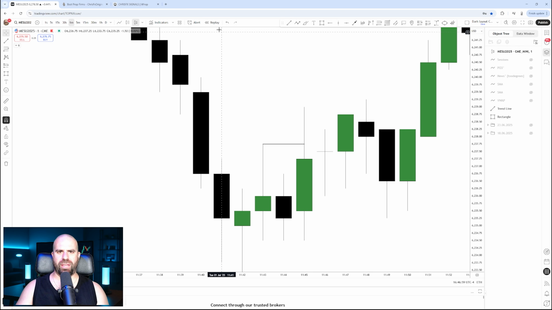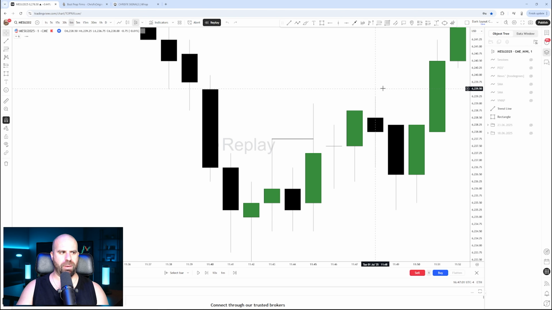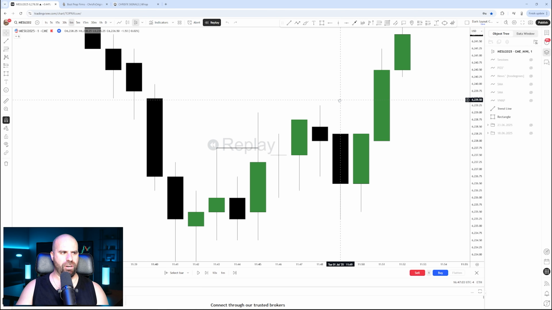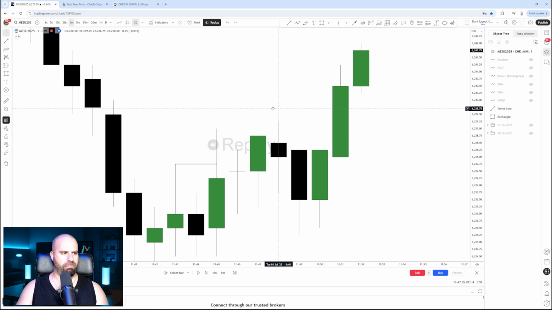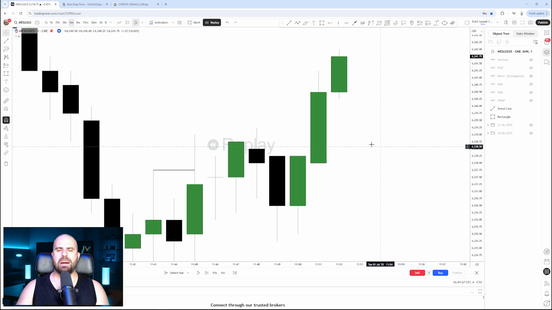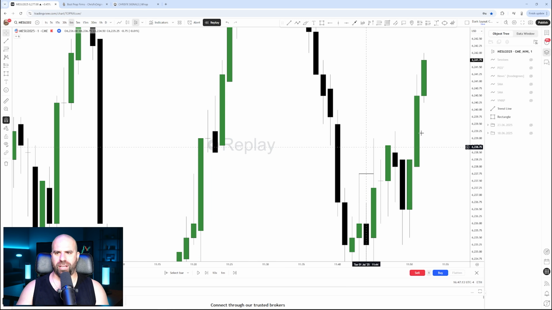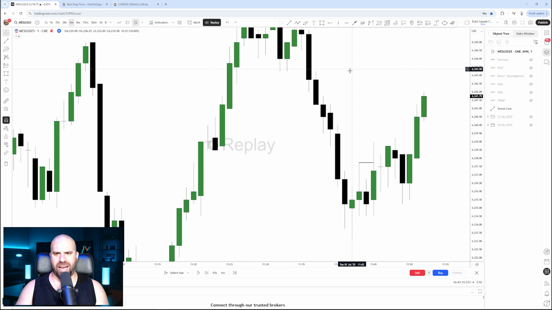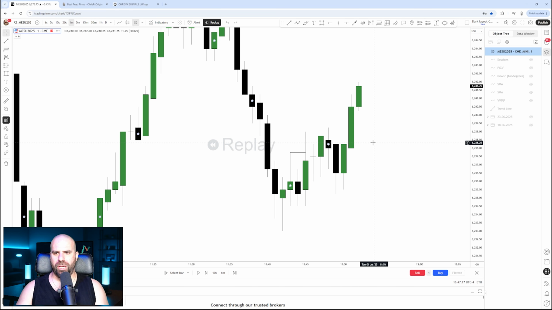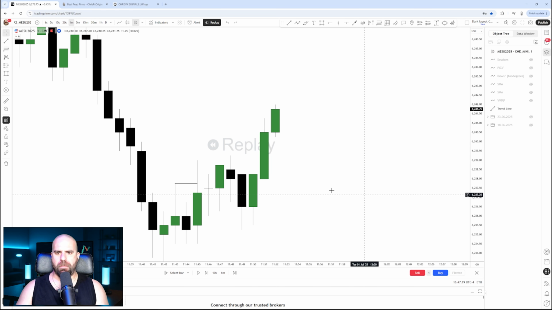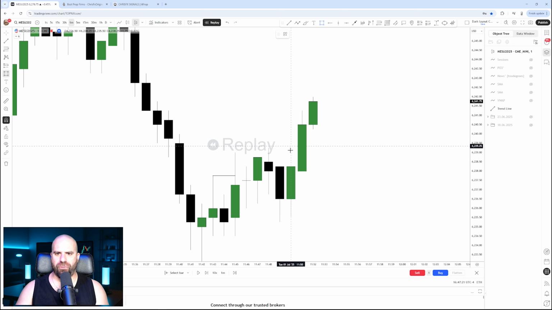Now I will take you to the replay mode because it might be better, even though this is a very annoying replay thing in the middle of the screen. Right here, another mistake that many of you are doing. You see now a change in this move or a continuation of the highest move, which is bullish from the highest time frames. Many of you are waiting for the fair value gap to be tapped on.